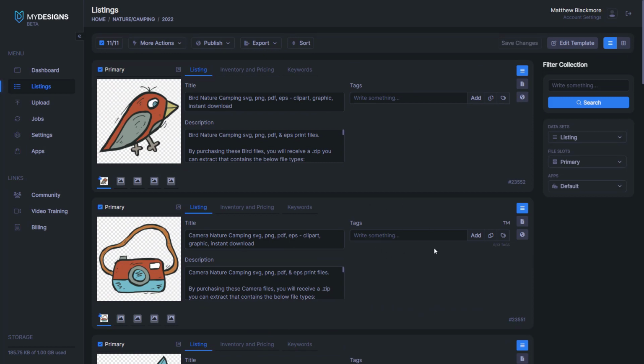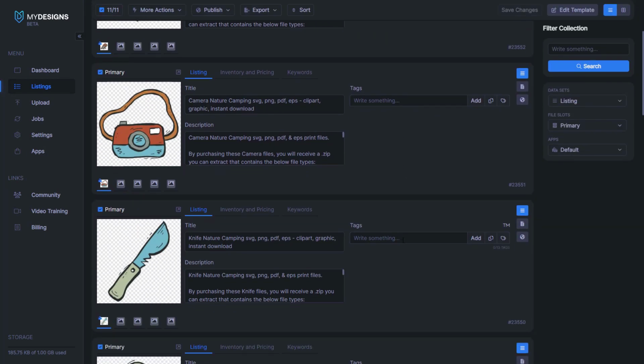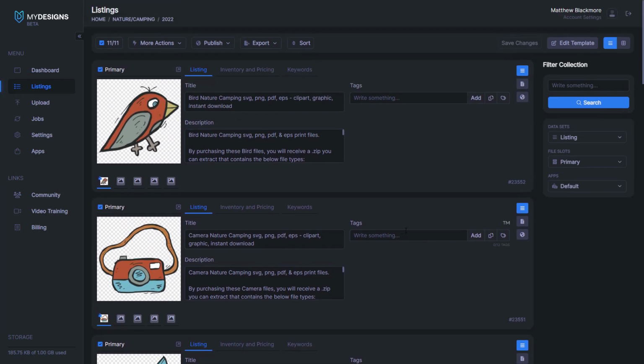So when we add tags here through our tags generator, it will not do more than 13 tags, and it will not do tags with more than 20 characters or less than 3 characters. So it's really useful if we do that ahead of time, so that we don't have problems when we're uploading saying that, you know, we have a tag too long, or we have a tag too short, or we have too many tags.